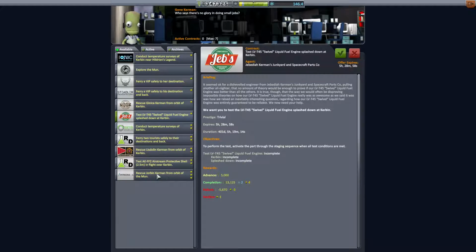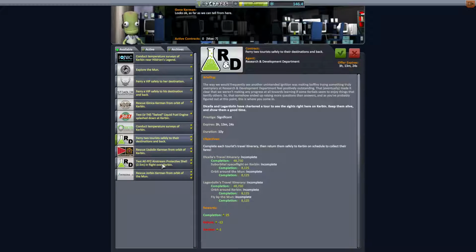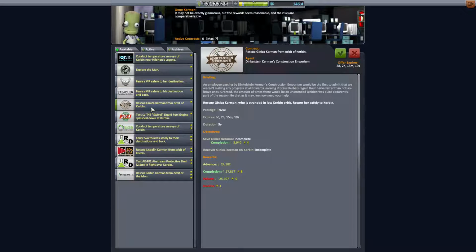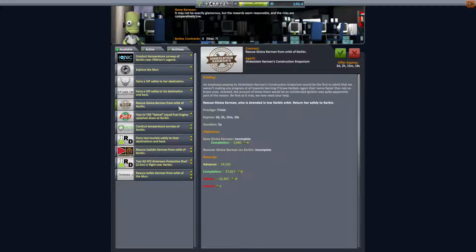That's mildly boring. All of these offer only cash, of which I currently have plenty. I mean, ferrying a VIP to orbit might be good. Oh wait, that's around the moon, and that's rather low.